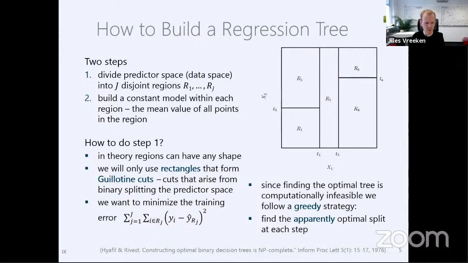So overall, what we want to do, we want to minimize the training error. That makes sense. So what is the training error here? And the nice thing is this is almost the same between the regression and the classification problem. We're going to sum, first and foremost, over all J regions that we have, right? So we have RJ regions. These are each of these boxes, right? And now for all of those boxes, we go over all of the data points that fall into this box, right? Because if a data point falls here, well, we would predict its value using R2, right? R1, 3, 4, and 5 have nothing to say about the data point that falls in R2, right?